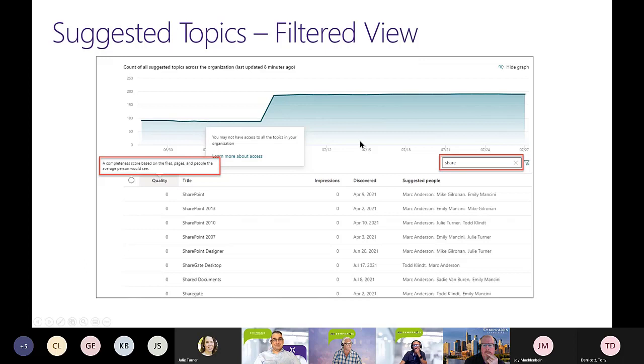And I think you may have already said this, but in case you haven't, you can license some of the people in your organization for topics, not everybody. So for instance, at Simpraxis, out of the 6 of us, we have 3 licenses. So some of us can take advantage of this and some of us don't. And it's the full experience that you either see or you don't. Yeah, in the same way that if you have a lot of shop floor personnel, you might give them an E1 or what used to be a K1 license, they might not be good candidates for that. Basically you license your knowledge workers, right? Your people who spend their day in front of these screens and in Microsoft 365.